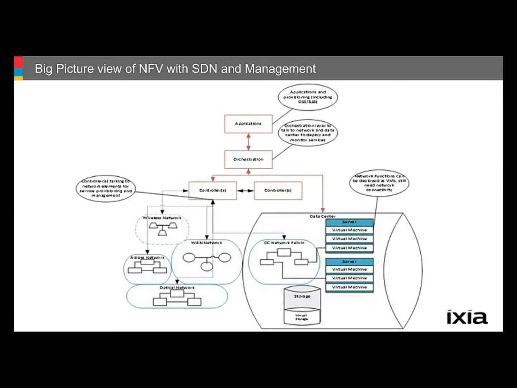You may want to enlarge your screen on this one, because it's a little difficult to read as the text is small. But in the big picture here, you have servers that have virtual machines running on them. That's where your functions are going. You're going to have a controller layer, which is where the SDN controllers would sit, that would be able to provision your network paths and connectivity to the virtual network functions. And then you have an overall orchestration layer. This could be something like OpenStack or CloudStack. And then you'll have applications and OSS and BSS that sit on top. So a very quick high-level architecture, just showcasing that there are a lot of components that work together to enable NFV.